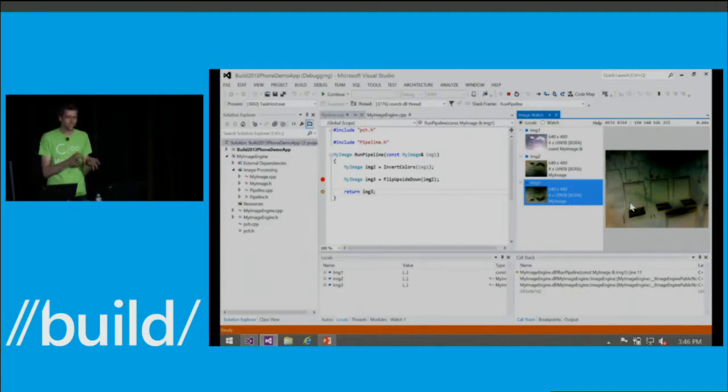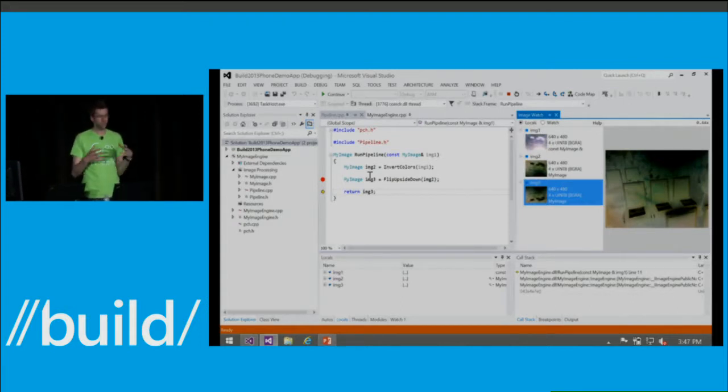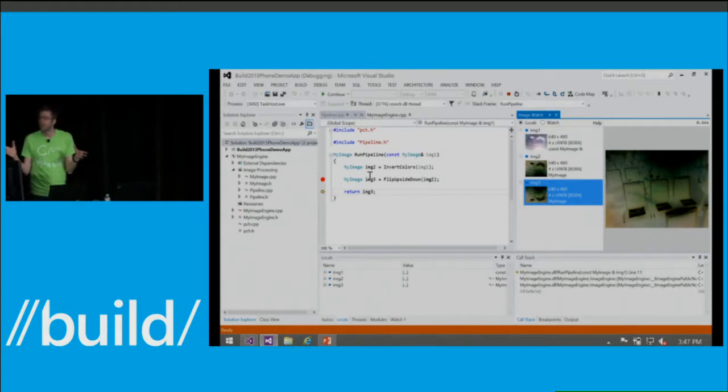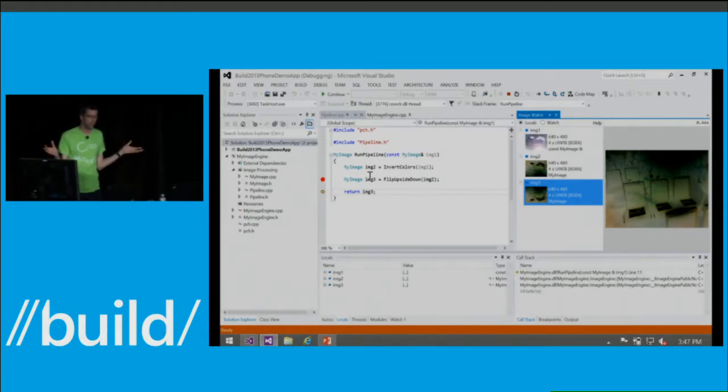You can imagine, as I described earlier, this is much harder to do if you're trying to dump all these images to disk and so on. Because what we're actually doing here is reading memory from the phone in real time through the USB cable, and you could step through disassembly here and do the same thing. So after every step, you would get the update in real time. And this is a nice thing about Visual Studio's extensibility, right? You can write a plugin like this, and it will just work across all the devices and give you the same experience no matter where you run your code.